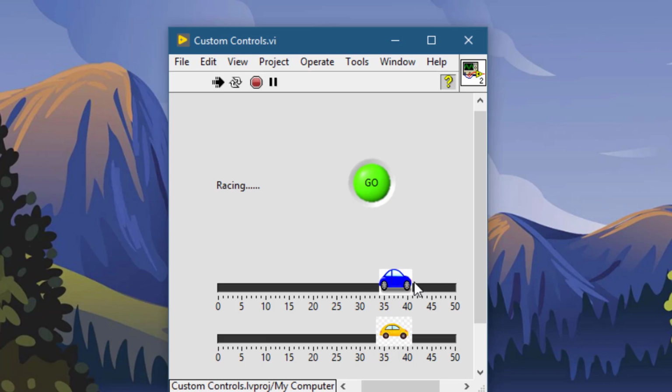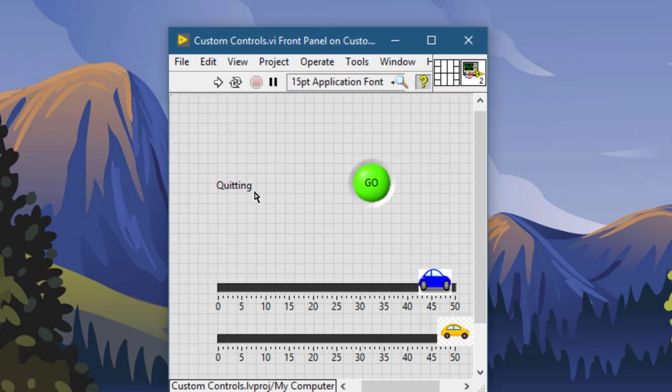You could work a bit to remove this background and turn it into transparent. It would look better. So looks like the yellow car has won and the program has now quit. So that's how you can create your own custom controls.